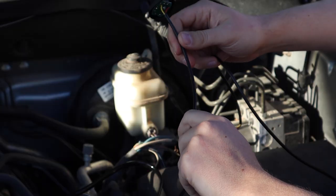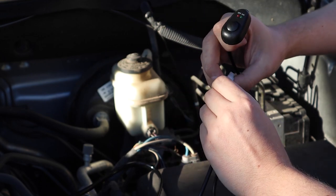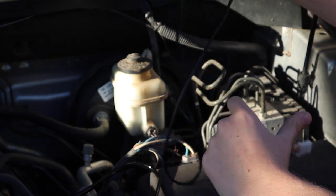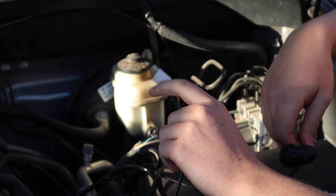This is gonna be a case where it's actually easier to go from inside the truck and back through the firewall, because this actually has a little disconnectable harness that we can hopefully pass through, instead of passing the whole switch through, because that would be really hard to squeeze behind that grommet.